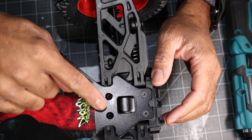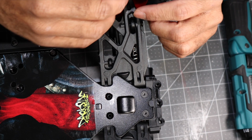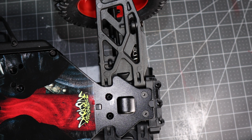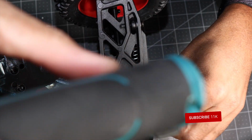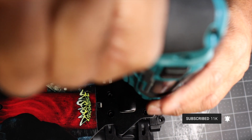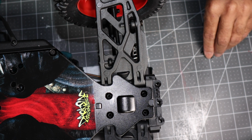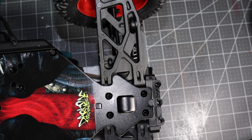All right, now you see we've already removed these two right here. This was part of the five that removed the rear bumper from the chassis. We also have to remove these two fasteners here. So we'll do that real quick. Again, these are the 2.5s. Pop them out. Two. So we got the 2.5 millimeters out. These two that we just removed right here, let me get one of the five that we removed earlier.